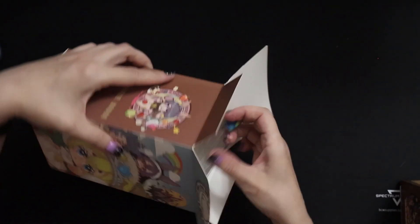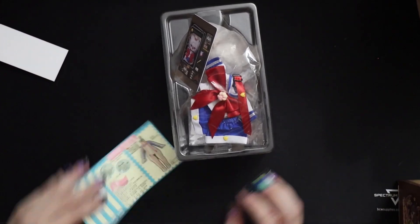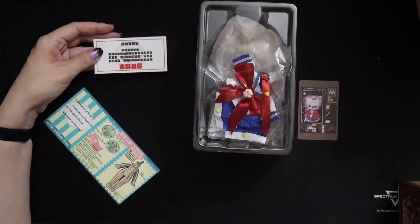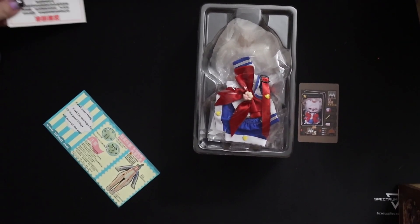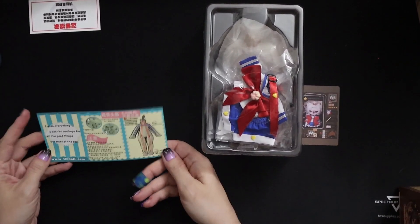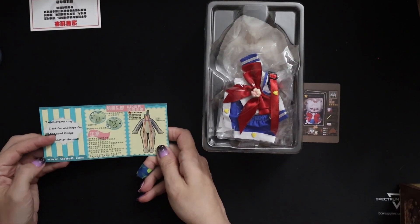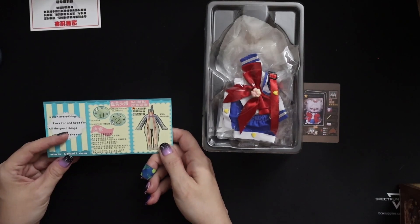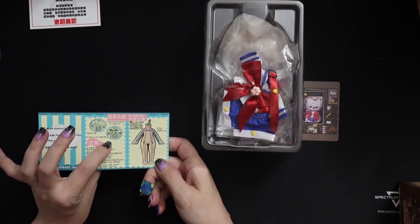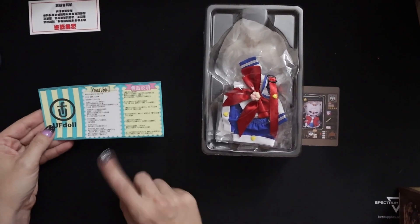So let's get right to opening. I've never opened one of these before. There's a warning card in here but it's entirely in Chinese — I won't be able to read that. I have limited Japanese reading ability but can't read Chinese at all, so maybe I'll hit that with Google Translate later. This looks like it's a stringing diagram. The web address for UF Doll is on here, and there's an S-hook shown in it — maybe that'll become more apparent when we actually open the doll. There's some more Chinese writing on the outside.